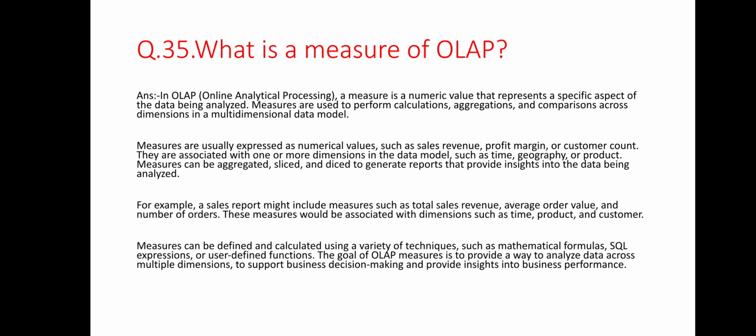Measures can be aggregated, sliced, and diced to generate reports that provide insight into the data being analyzed. For example, a sales report might include measures such as total sales revenue, average order value, and number of orders. These measures would be associated with dimensions such as time, product, and customer. Measures can be defined and calculated using a variety of techniques such as mathematical formulas, SQL expressions, or user defined functions. The goal of OLAP measures is to provide a way to analyze data across multiple dimensions to support business decision making and provide insight into business performance.